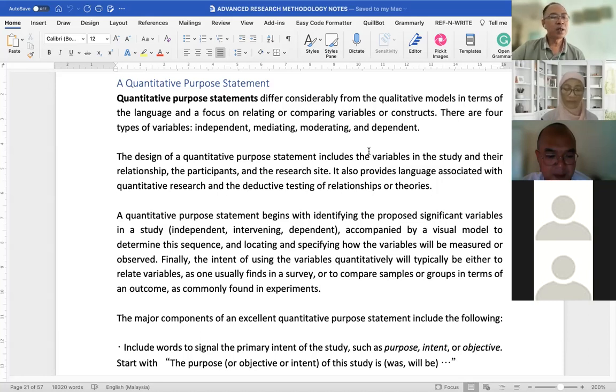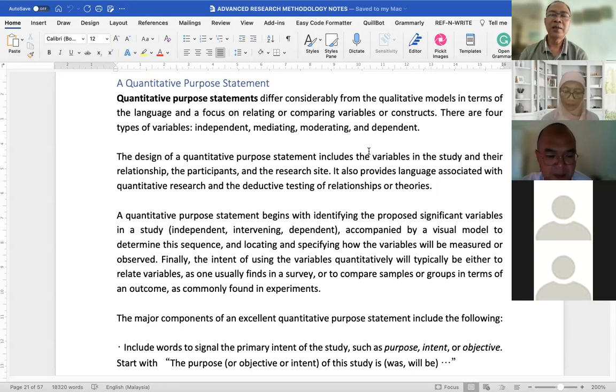And your framework must be different from other studies. You cannot copy and paste the framework of other studies, right? Your framework must have the characteristics of novelty. Novelty means it's the first of its kind. You are the first to use that framework, meaning your framework must be different somewhat from other frameworks.